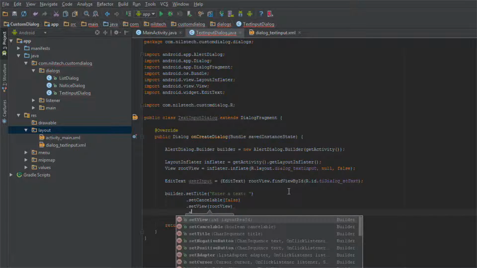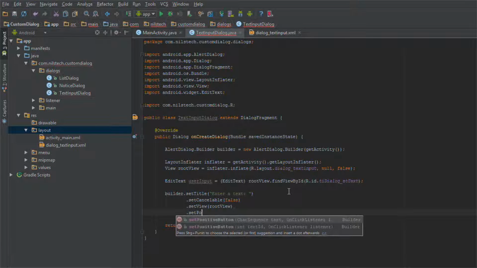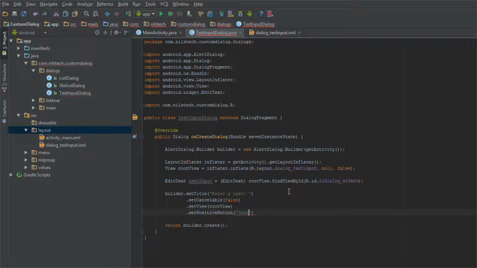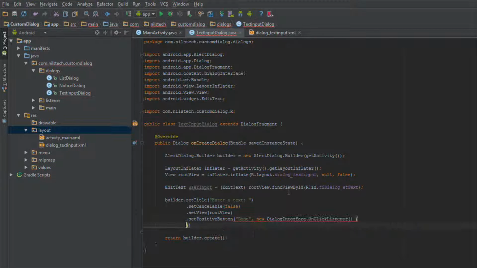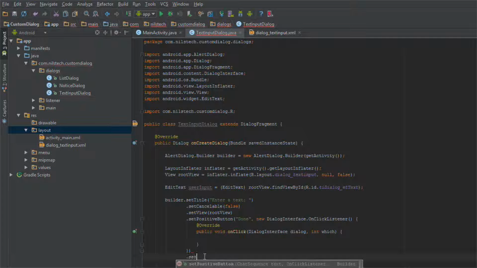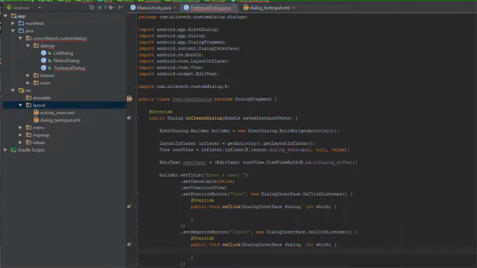And we have to set two buttons, and this is set positive button with the text done, and we need to specify new on click listener like this, and also we need to say set negative button, which says cancel, and which also has a new on click listener, just like this.